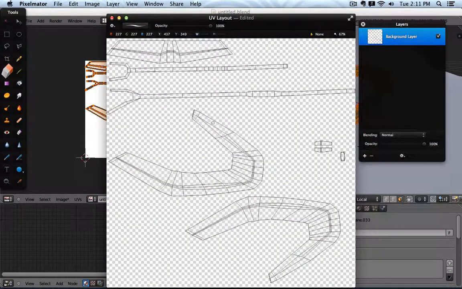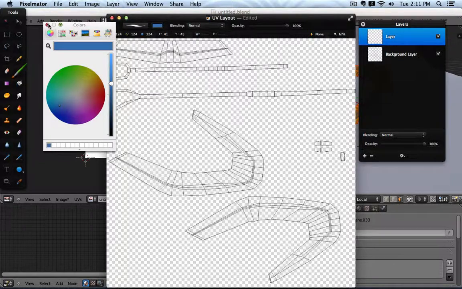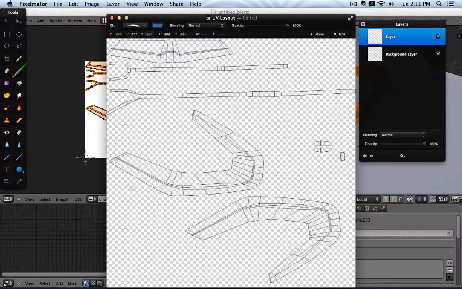So as you can see, it takes actually the wire mesh, and wherever you have the wire mesh, it draws lines, and then the background is transparent. For example, now we could maybe pick a color, let's say like this, and for example, paint around this line.